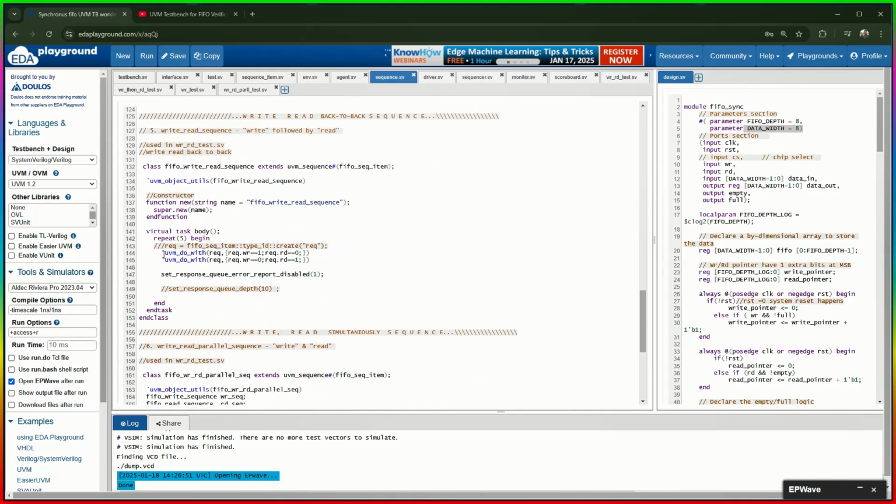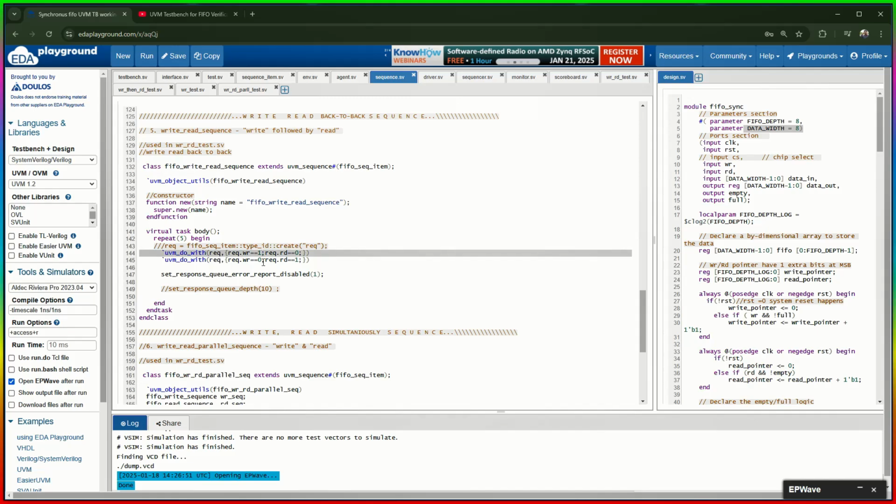Here first I am doing uvm_do_with. req is the default handle for the transaction item, and then req.write == 1 means I am keeping a write transaction here, and read == 0, which means the write signal is 1 and the read signal is 0. While doing the randomization, only write equal to 1 will happen and the randomized data will go to the FIFO and the write will happen.